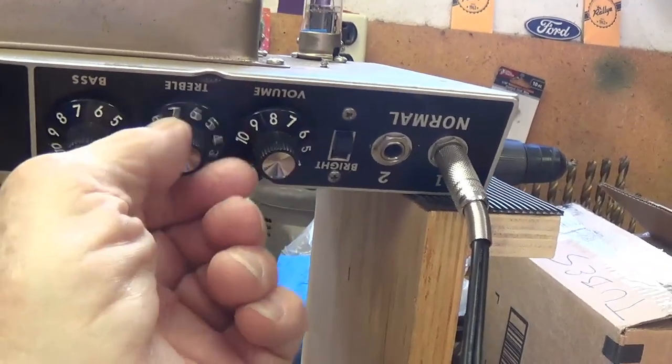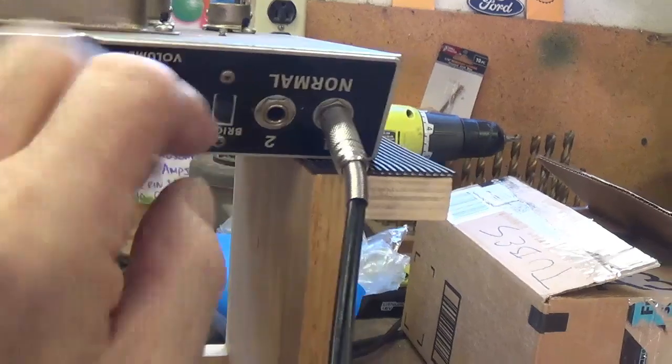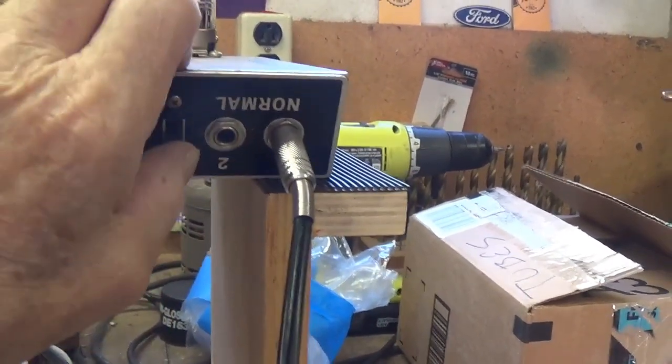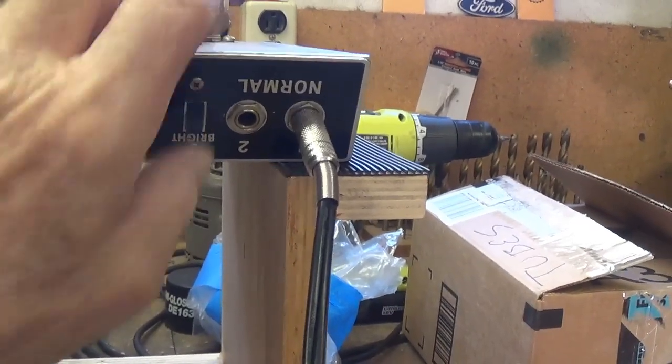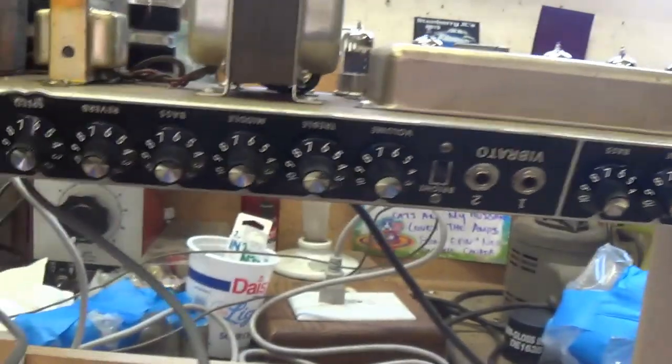Right there. Okay, so it appears... Oh, and the bright switch. Kind of noisy. Little change. Okay, so it appears that all the controls are working.